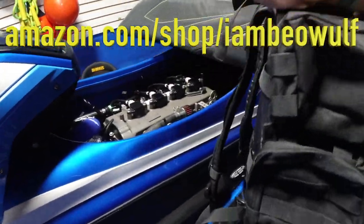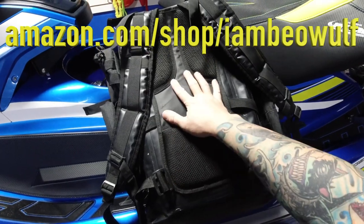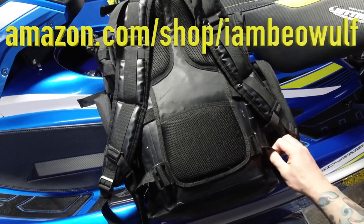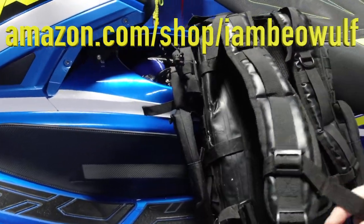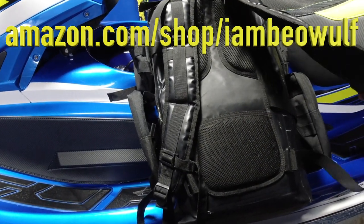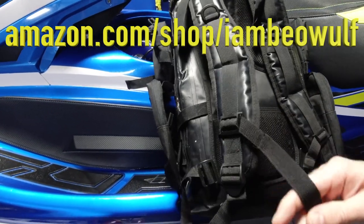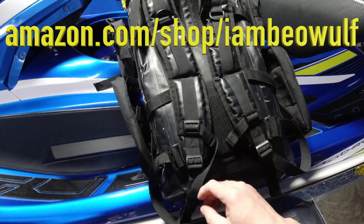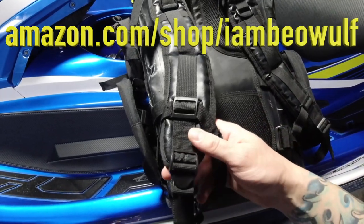In the back it has really nice padding. If you're wearing a life vest you won't really feel it, but for kayaking, camping, or all-around use it's just a really nice bag. The strap doesn't go around your waist — it goes around your chest where it tightens. I think that piece might have come off since I really do use this bag heavily.